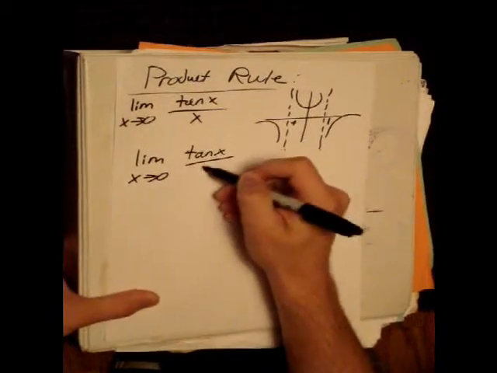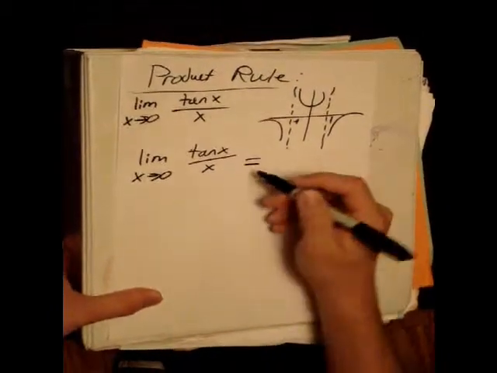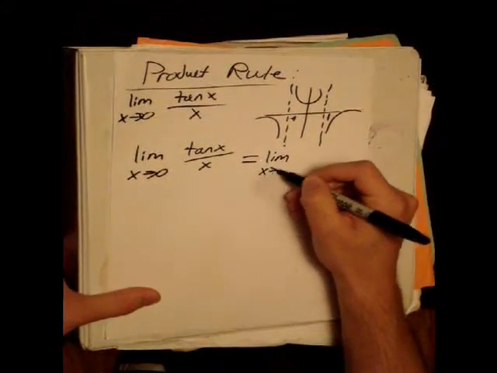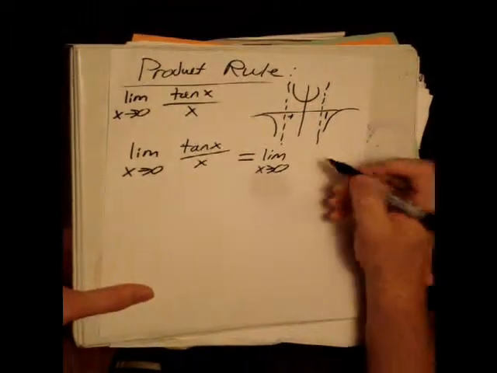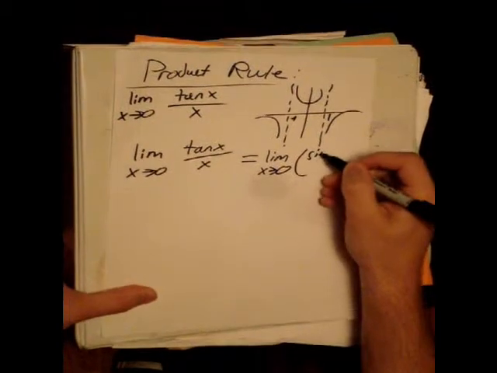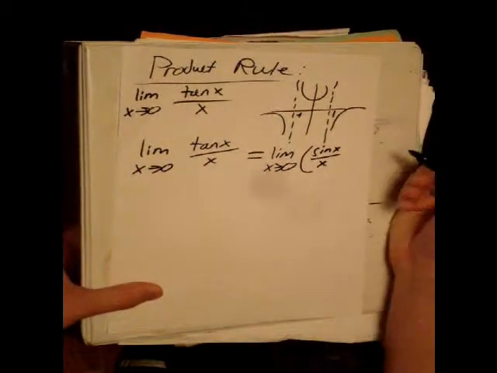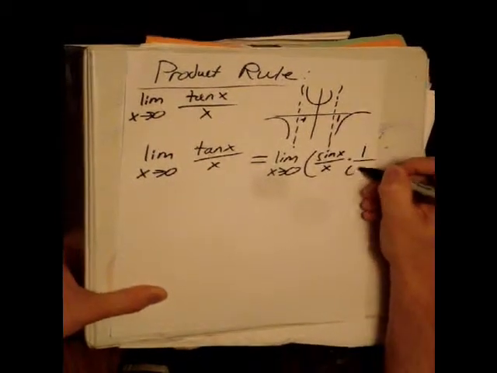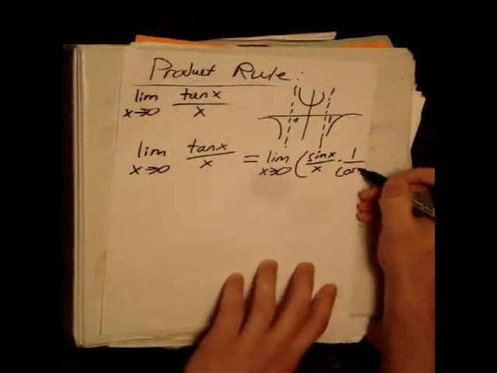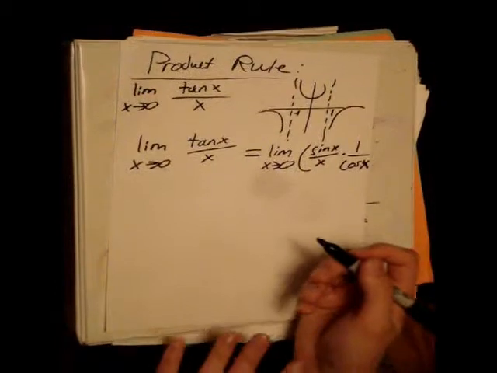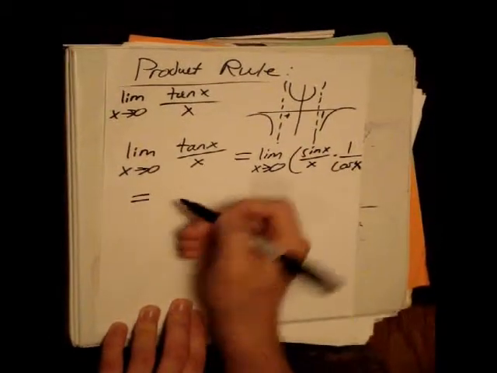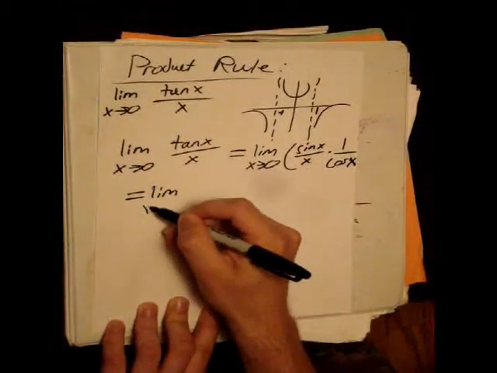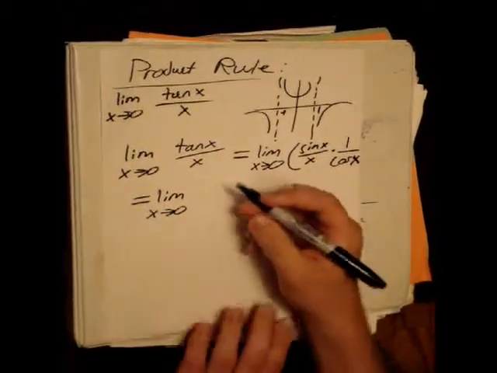Okay, so we're going to take the equation limit as x approaches 0 of tangent x over x. My phone just went off. And we're going to split that apart. So it's going to equal the limit as x approaches 0 of the sine of x over x times 1 over cosine of x, since we all know that tangent of x is sine x over cosine x. I forgot parentheses.